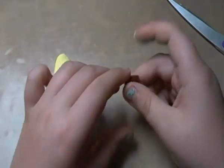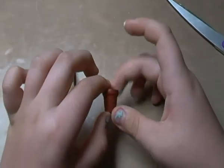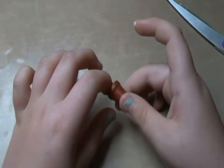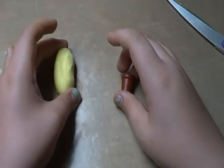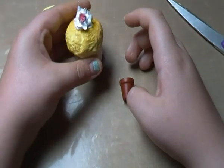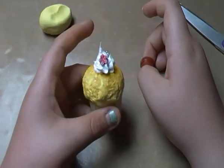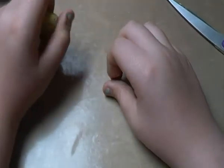Hi guys, it's Kawaii How to Go Well and today I'm going to be doing a DIY ice cream scoop, air dry. You can use silicone but I'm just going to be using this and I'm probably just going to use some drizzle too. I've just made this so go check out the tutorial for that — it's an air dry cupcake, really cool and cute.